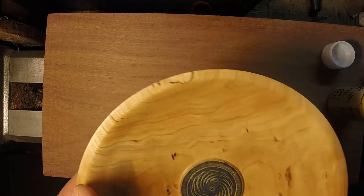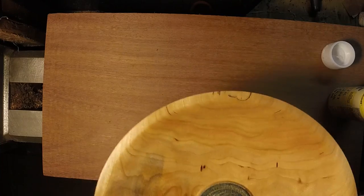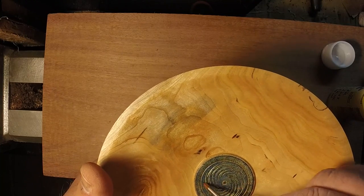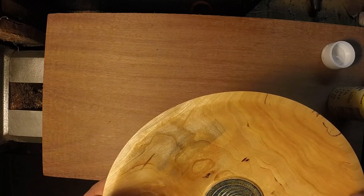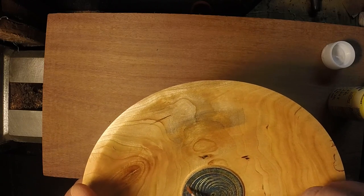We don't want to smear, we don't want to spread. We do want to get down into the grooves. So use your light and turn your piece so that you can see where you're getting coverage and any places that you might not be.